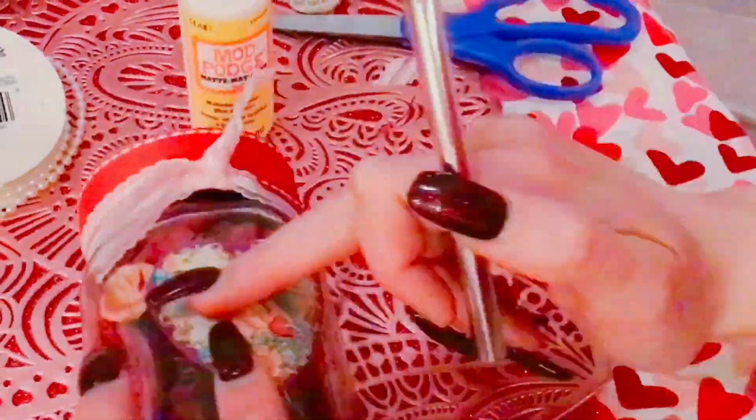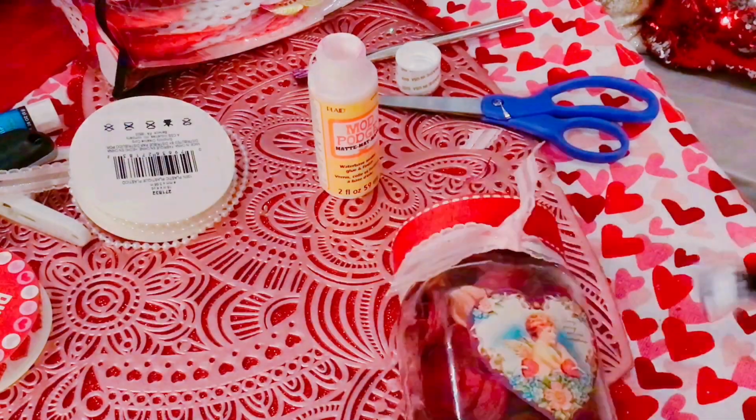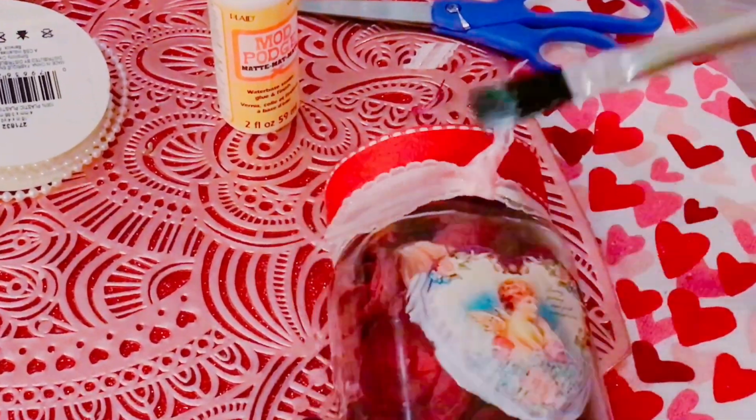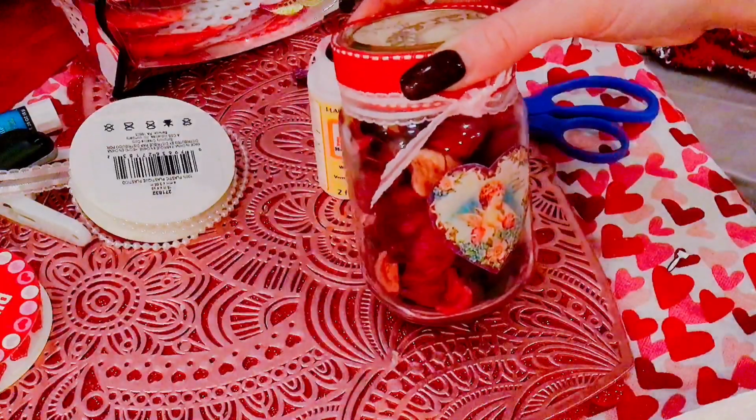I had just used a paintbrush with some pink paint, but this is not pink glue, it's just regular Modge Podge. I'm going to add a little bit on the front to really seal down those ends and wipe off any excess with a wet paper towel. And that's all there is to it.